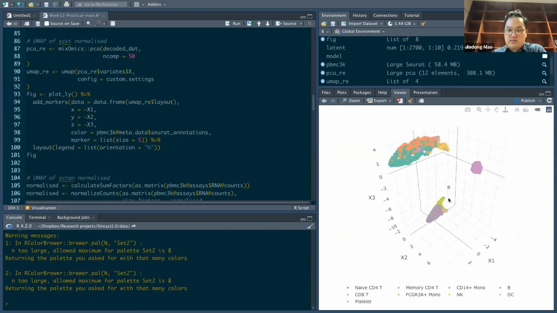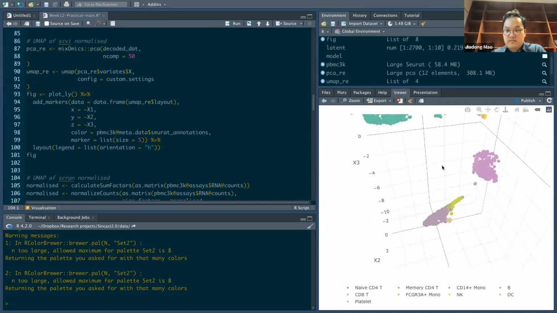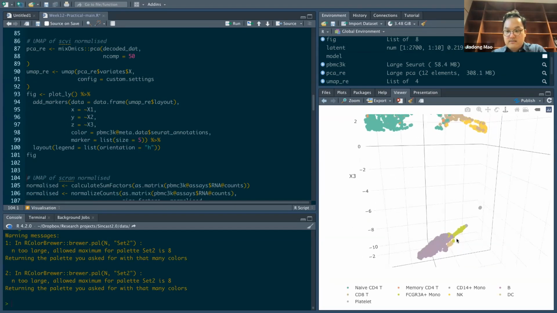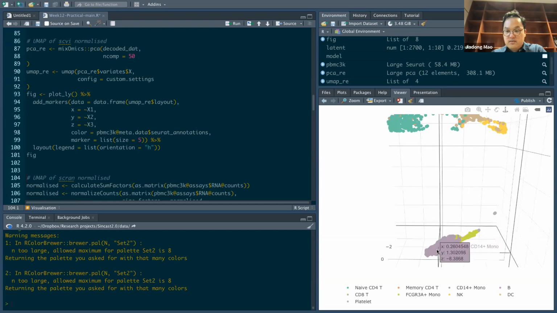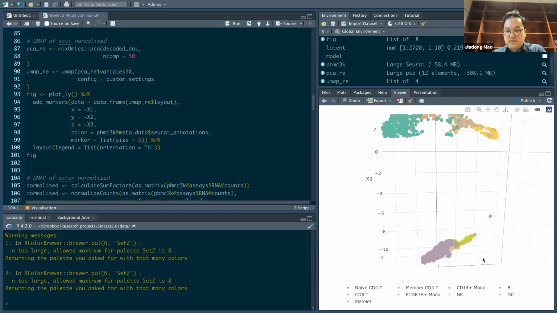Here the separation is improved a bit. And then again, for monocytes, different kinds of monocytes are clustered together.